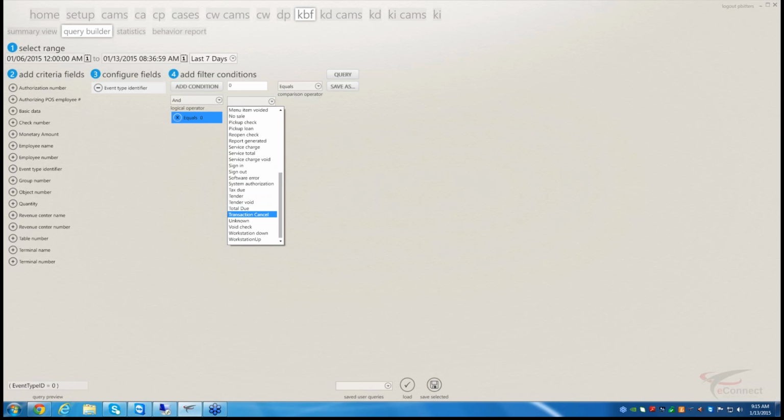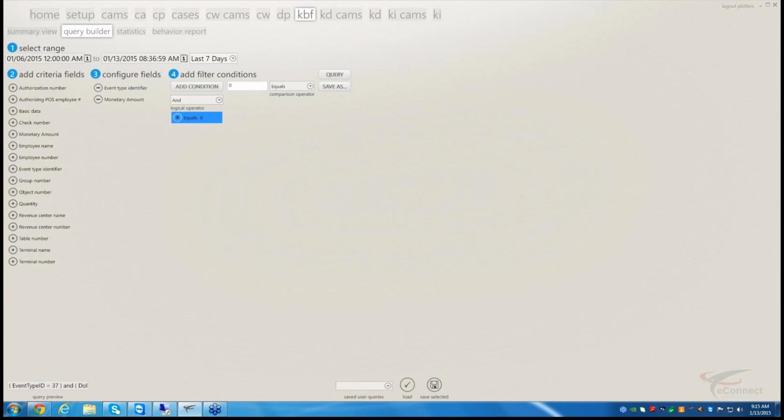And what we've seen is transactions where somebody will type in a penny, cash, and it's a way to pop open the drawer and either take money or set something up later on that they can take the money out. So let's do total due. And now we're going to go to monetary amount. Okay, we're going to leave that right there for a second.